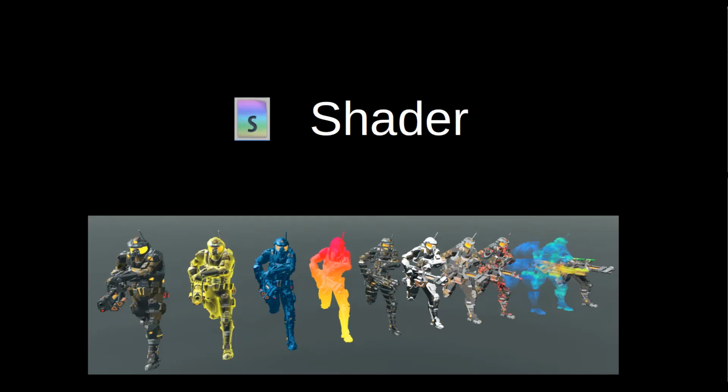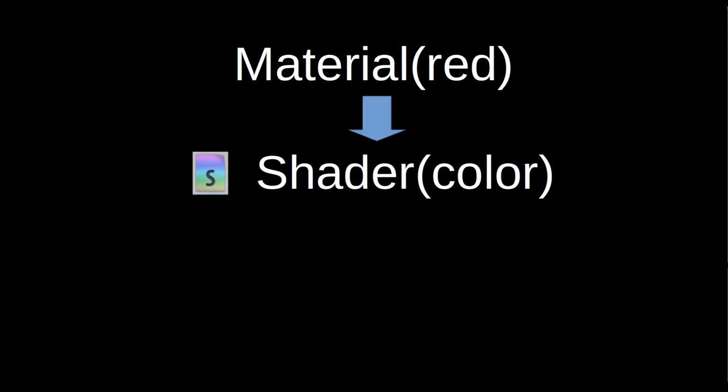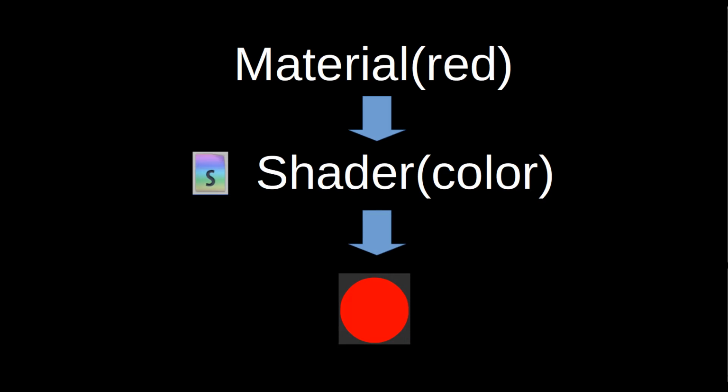So what's a shader? The shader defines the color of the pixel that the graphics unit or the graphics card is showing on your screen. So on the bottom we have the same model over and over again, but with different shaders. Shaders are basically scripts, and scripts can have parameters. A material, in comparison, contains data, for example the color red. So this red is then passed to the shader, and the shader knows, okay, I have to draw a red circle or a red object.